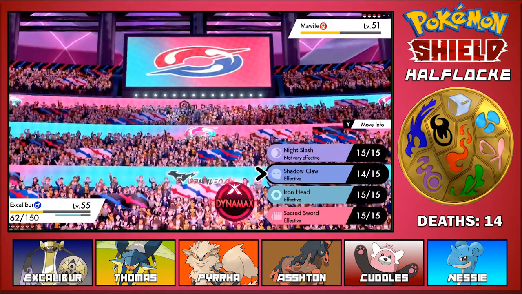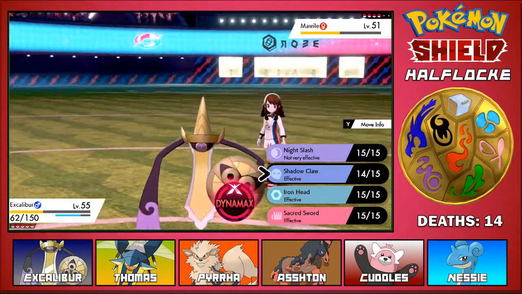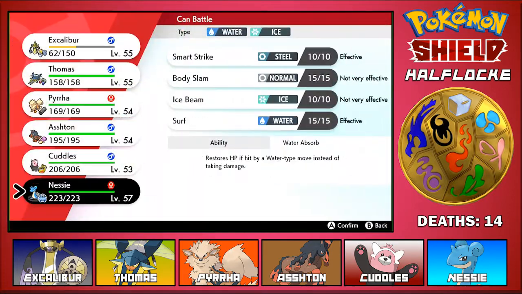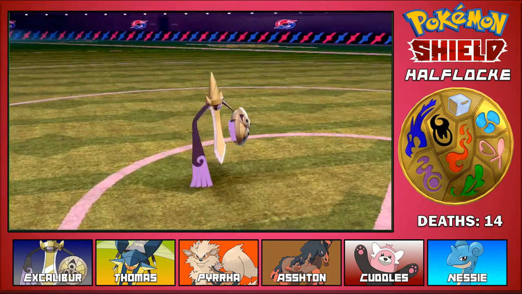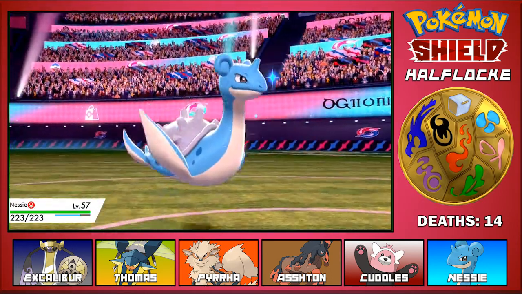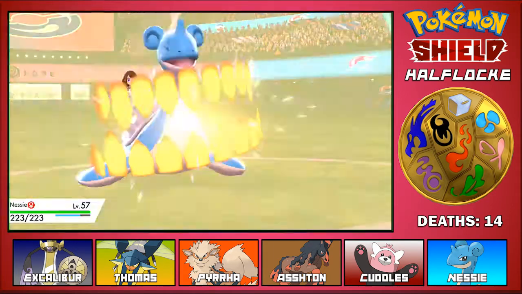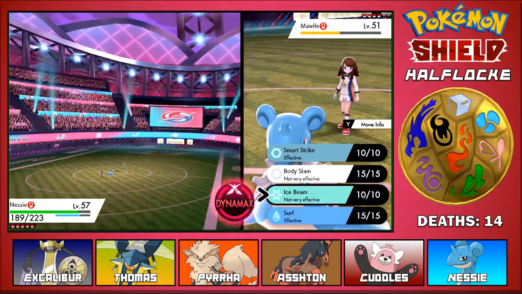I'm pretty sure that I outspeed that thing, but I don't want to lose Excalibur, so I'm going to switch him out, and I'm going to bring in someone that I know to be safe, which is Nessie. Because, geez, I don't want to lose Excalibur. He's going to be useful in the champion battles and the one against the dragon, so I have to be really, really careful here. Nessie can take a lot of beating. She's just a beast and a real good tank.